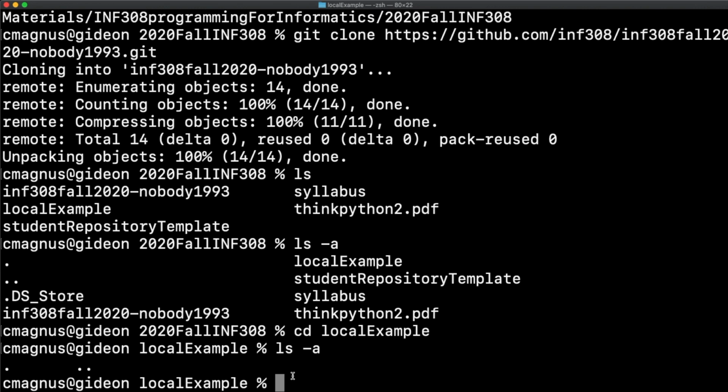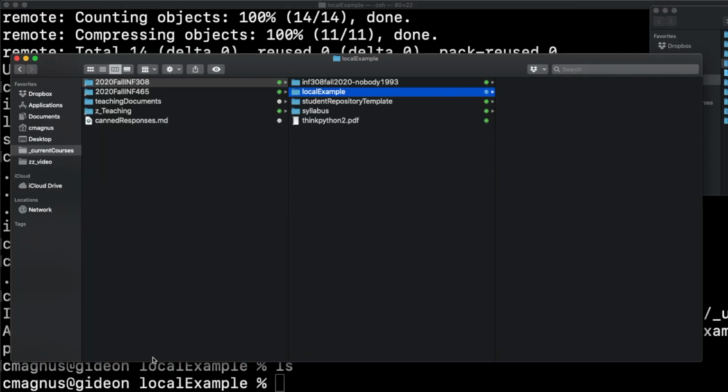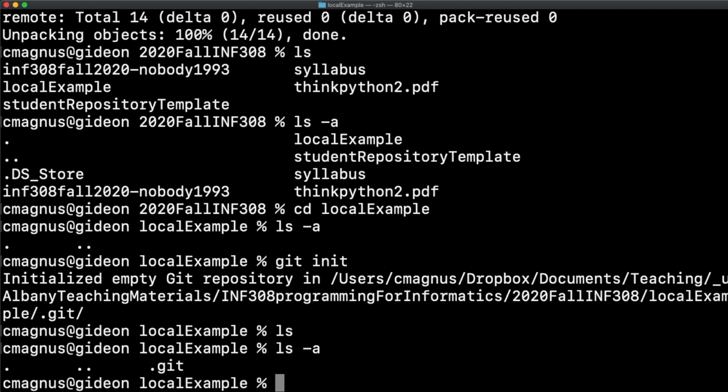All I do here, you don't actually have to type the ls -a or anything, but it can be comforting because making something a Git repository is completely invisible. All I do is type git init, and it says it's initialized it, but if I type ls, I don't see anything. It doesn't look any different. It doesn't look any different over here. But if I type ls -a, I'll see this hidden .git directory, which holds all of the information about the repository in the background, so it's not cluttering my life. So if that directory is there, then I know my git init worked. Just if I ever want confirmation or if I'm not sure if something's a repository or not.